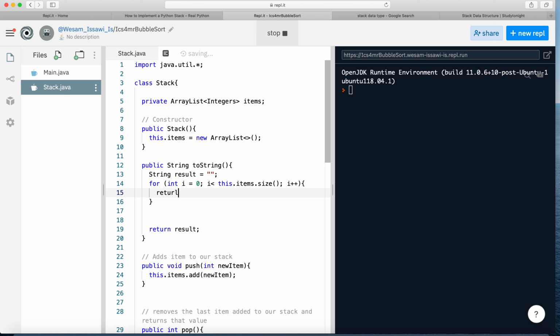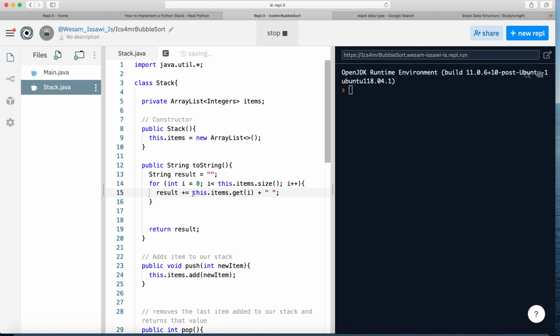and result += this.items.get(i), which is an integer, plus give it a space.